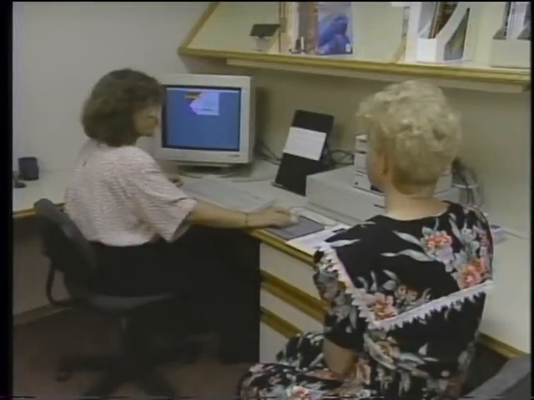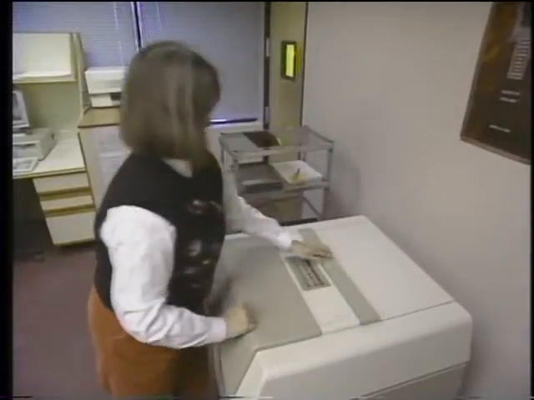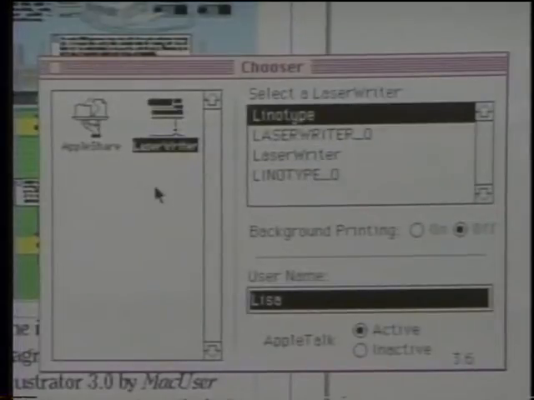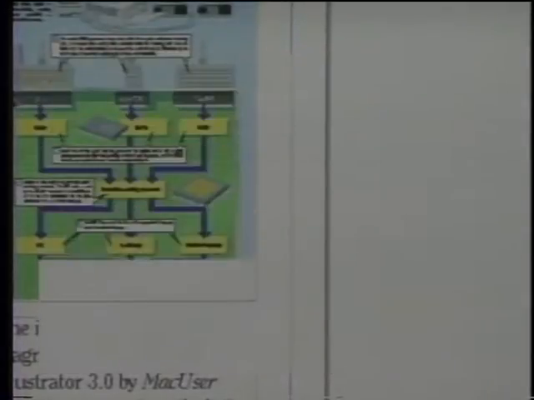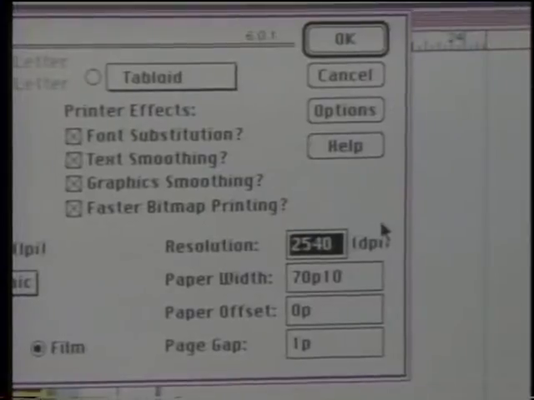You can see the dots much more clearly on the laser writer. And on the Linotronic, you can hardly see that there are dots. It's just more shades of gray rather than dots on a piece of paper. Applied Graphics sets up documents for its clients on Macintosh computers and runs the files directly to the Linotronic 300. The image setter uses a photographic process to capture the image of the document on photosensitive paper or film at over 1,200 or up to 2,500 DPI. That compares to only 300 on the laser writer.